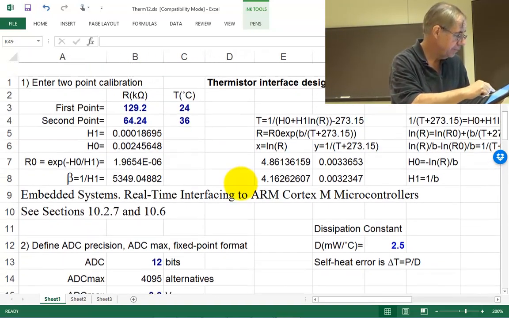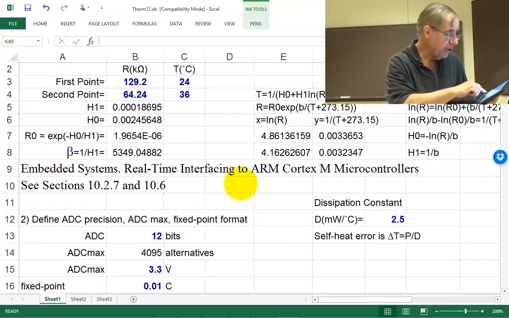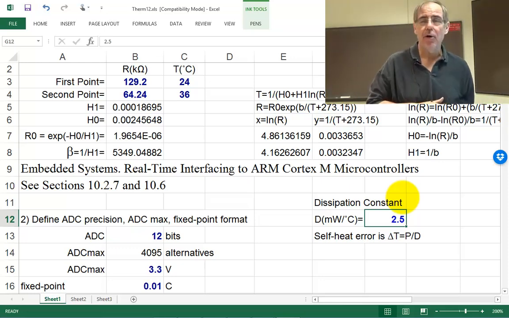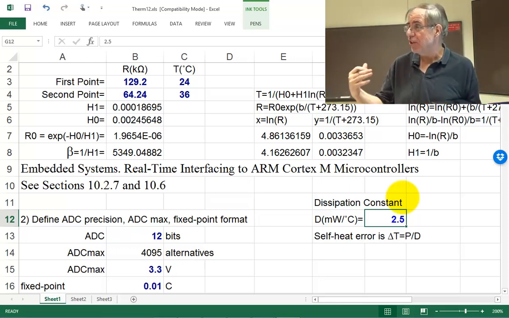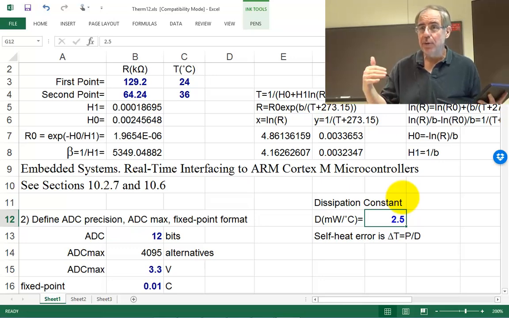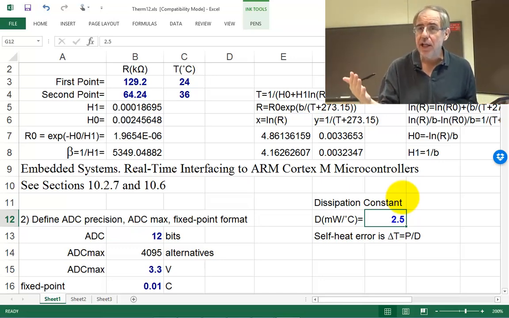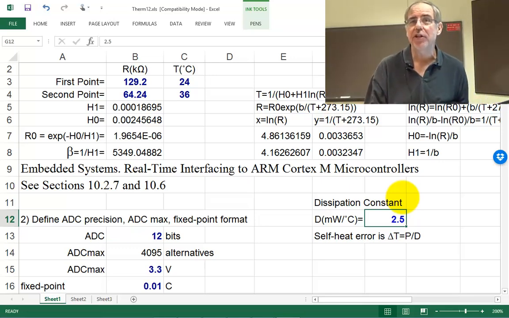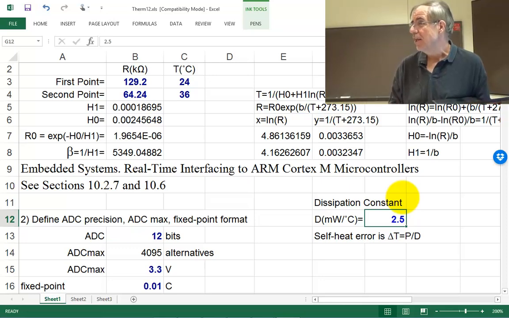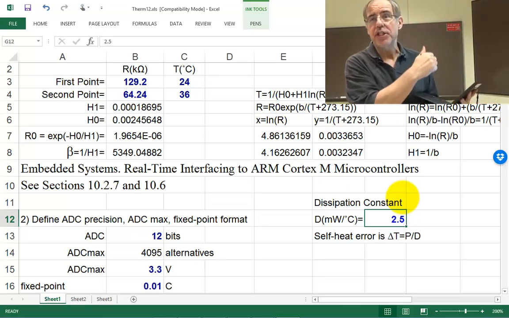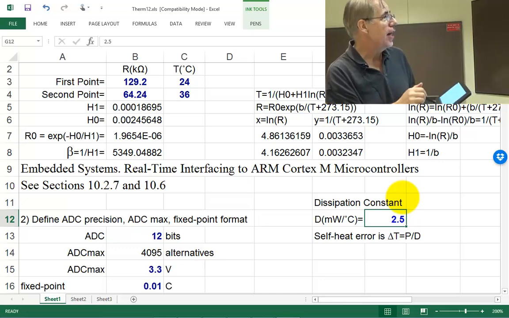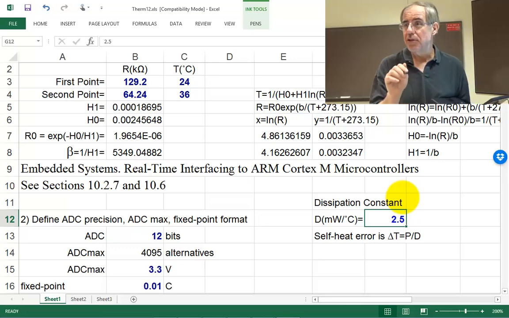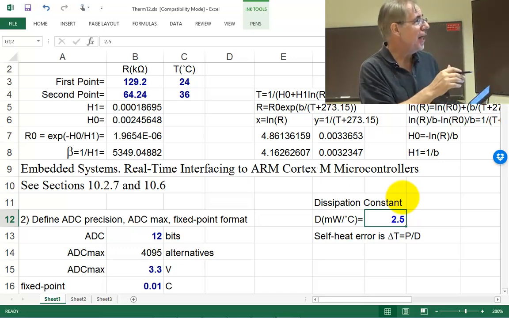All right, the next thing I'm going to do is this: something bad happens to a thermistor if you dump power into it. It is a resistor, so it will convert electrical energy to thermal energy. And normally we don't care. If the resistor in your circuit gets a little hot, I don't care. But in this device I do, because that's my transducer. And so it turns out if you put a whole milliwatt into your thermistor, it'll increase by 2.5.